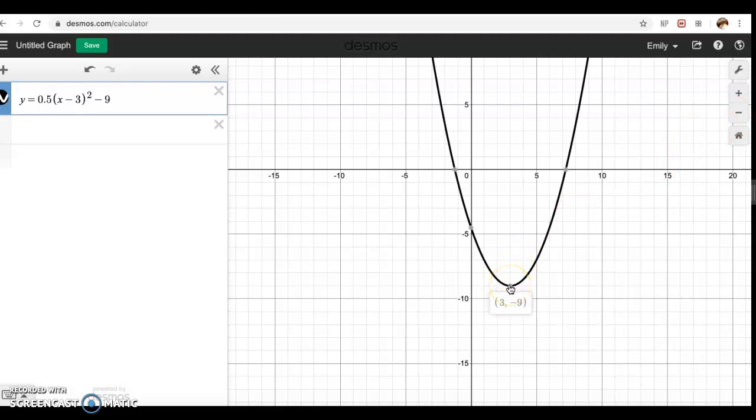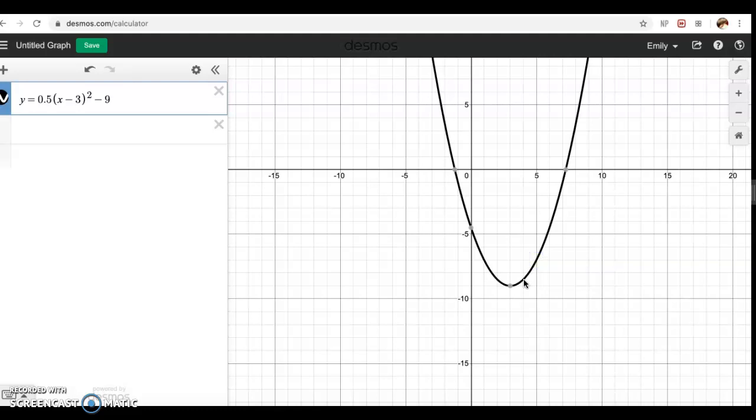So I start from my vertex and I go over one X value. So I'm starting from 3, I'm going over to 4, and then I figure out how much I'm changing in the Y. So when I go over 1, I have to go up 0.5 to get to the next point. Okay? There we go. I found the point exactly. Okay, so then my first step is 0.5. If I go over 1 again and then up until I reach the graph, I get to 5, -7.